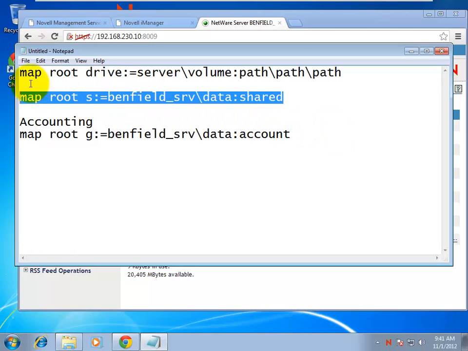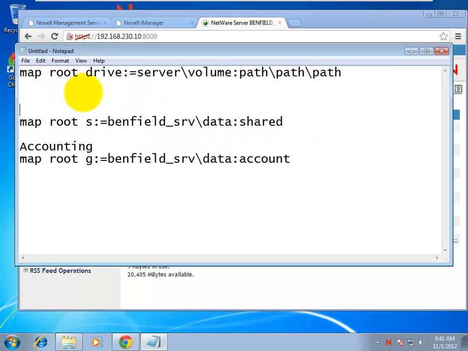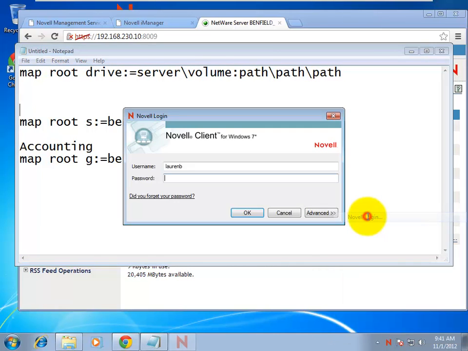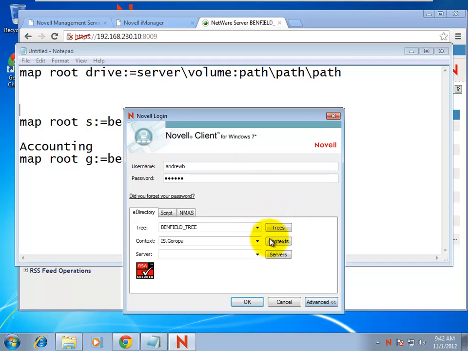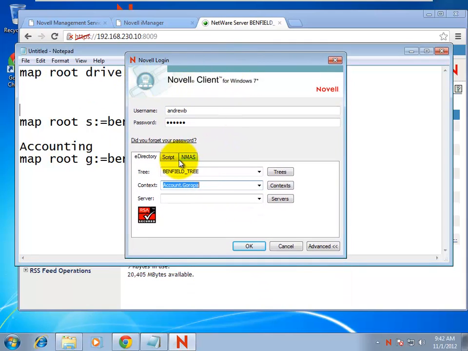A couple other things I want to talk about for mappings is you actually have a default login script. So right now, when these people log in, in fact, I'll log in as somebody. I'll call it login as Lauren. Now I better log in as somebody else. Login, so that will log somebody out and then log somebody else in.